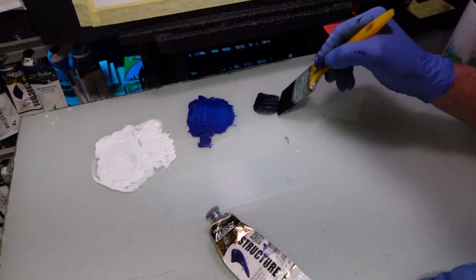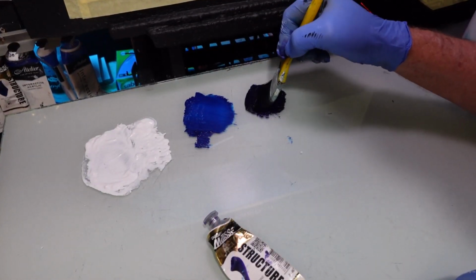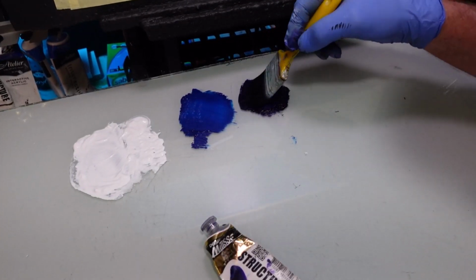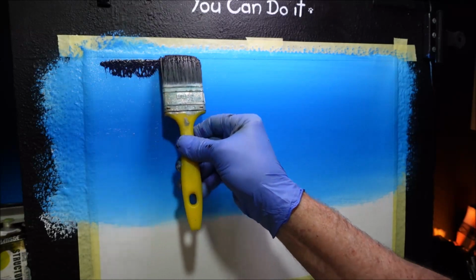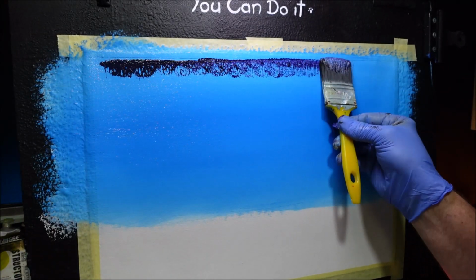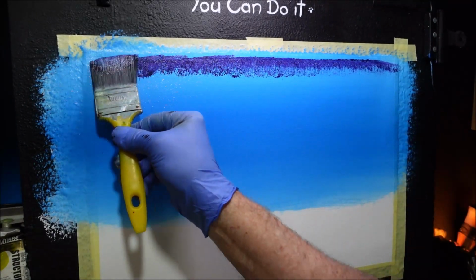Now I've cleaned my brush and I've got some dioxazine purple here. I want this for my darker elements, so I'm going to show you how to push this in with controlling it. I pretty much want the top of my sky dark, so I'm pushing it on, stamping it on. I'm controlling where I want this dark element. Stamp it on, come along here.